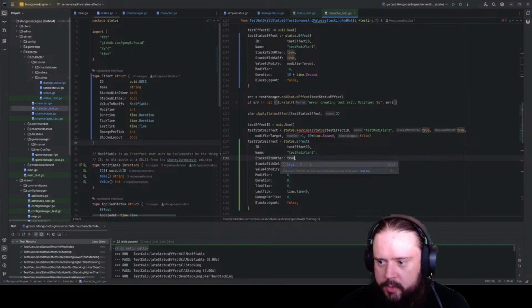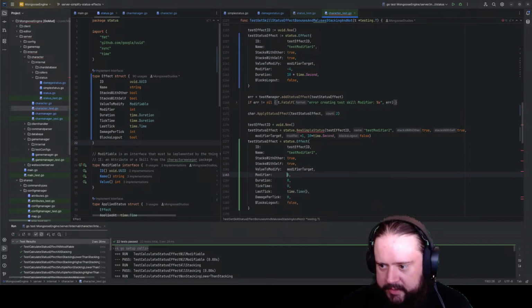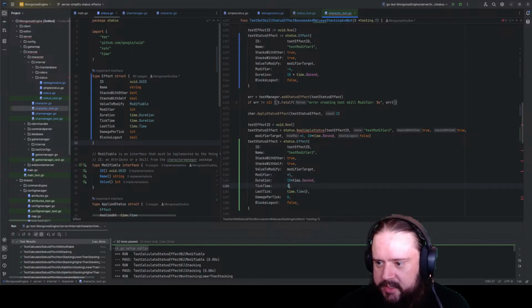This is true in both stacks of self and others. Modifier target. This one is a +1. 10 time dot second. Blocks logout false.